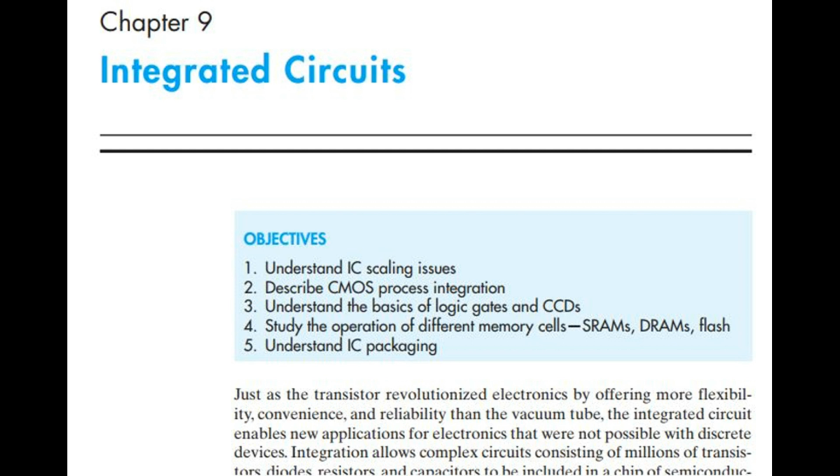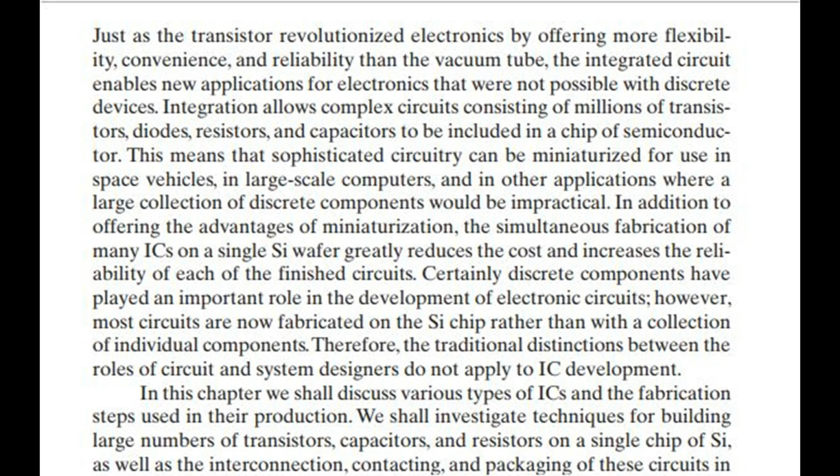Just as the transistor revolutionized electronics by offering more flexibility, convenience, and reliability than the vacuum tube, the integrated circuit enables new applications for electronics that were not possible with discrete devices. Integration allows complex circuits consisting of millions of transistors, diodes, resistors, and capacitors to be included in a chip of semiconductor. This means that sophisticated circuitry can be miniaturized for use in space vehicles, in large-scale computers, and in other applications where a large collection of discrete components would be impractical.